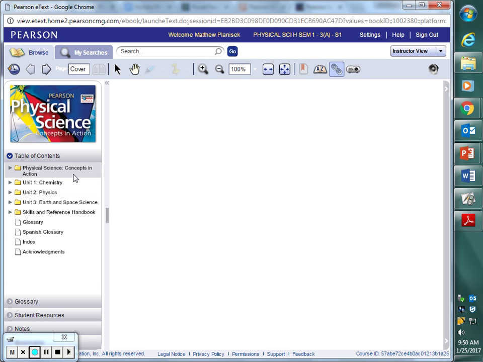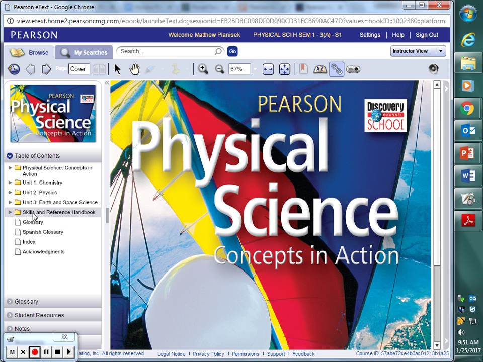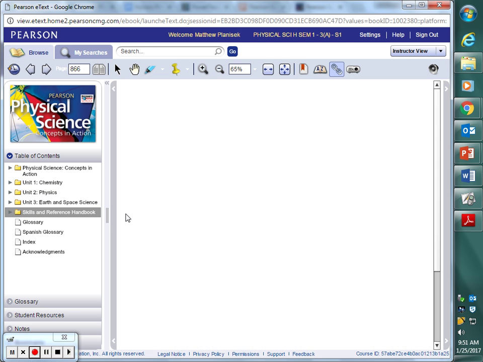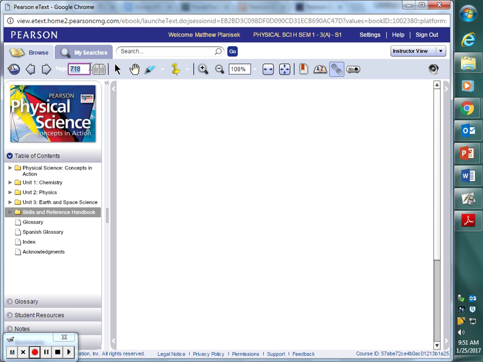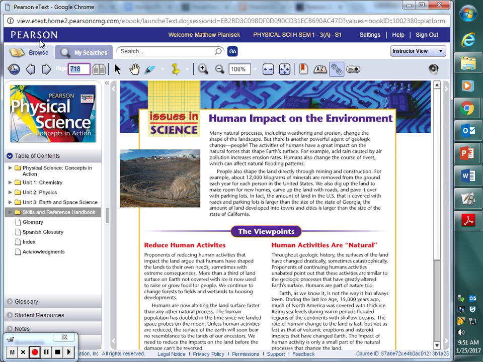What page in the book are we? For those of you, is anybody looking at the actual page in the book? All right, let me check and see if it's back here. 718. Oh, this one has the Earth and space science in it. This is a different version of the book. That's okay. Let's see if I put in N. Let's see what that does. No, it doesn't.